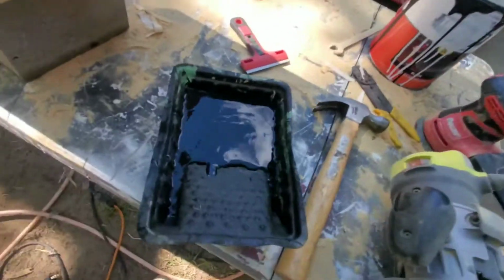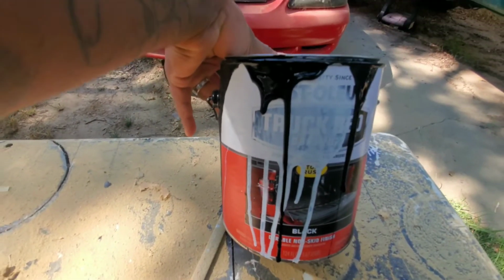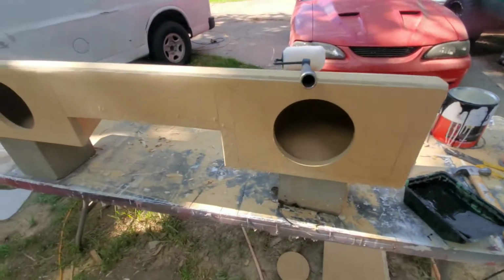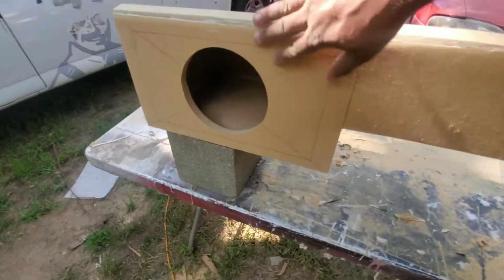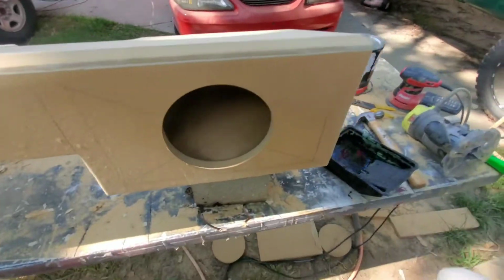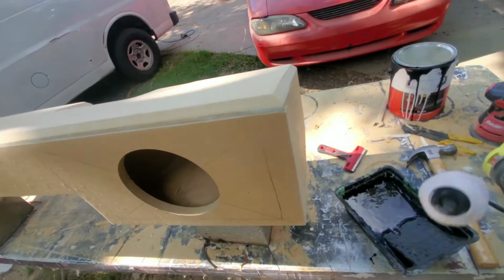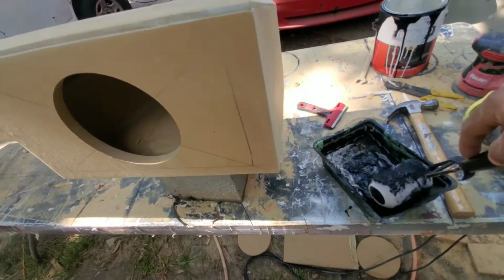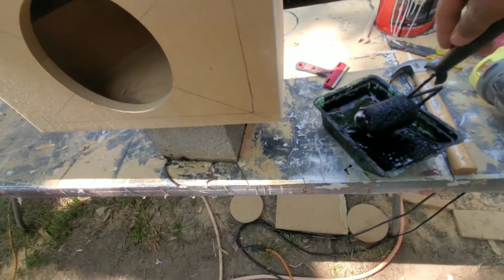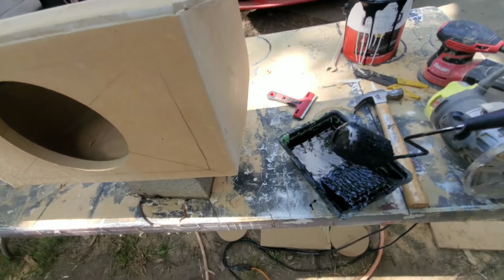All right guys, as you see, I got the bed liner for it in there. I'm using Rust-Oleum, even though I don't know if you can see it or not. You pick it up at Walmart, even Lowe's. It does the job, it gets the job done. It's just not as coarse as I would like it. So I'm gonna see if I can find another brand that's a little bit tougher than this one. But like I said, this one works fine. It comes out smooth instead of like regular truck bed liner, which is fine. Still serves the same purpose.